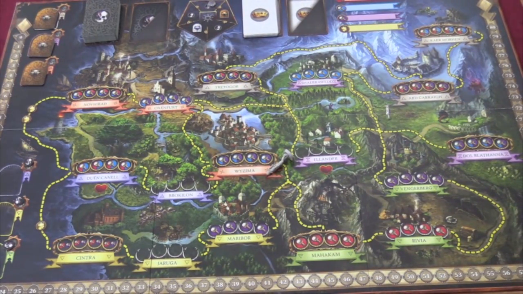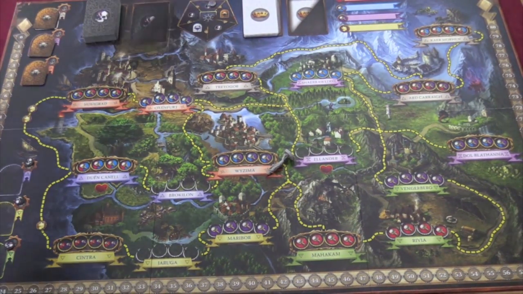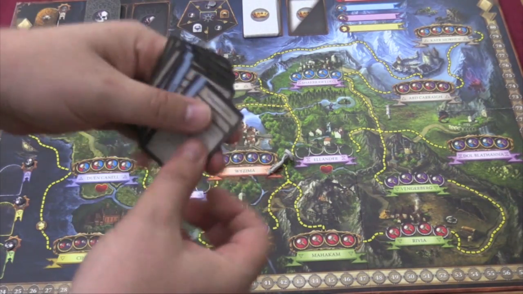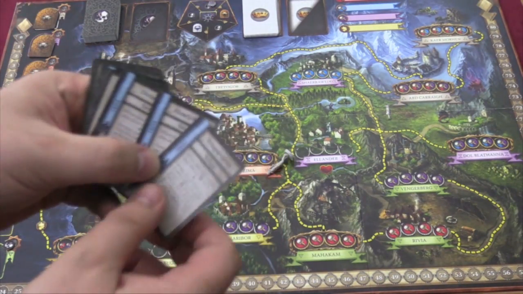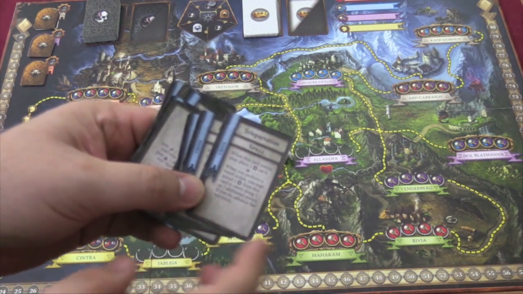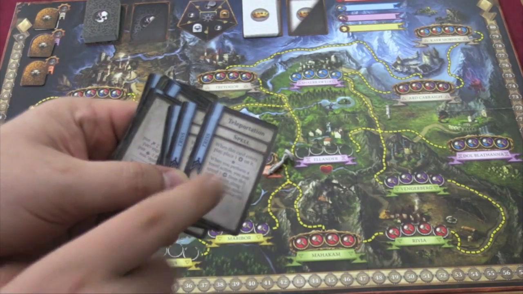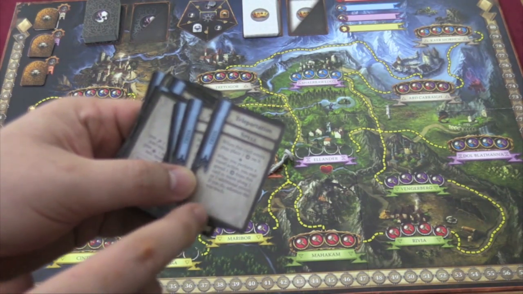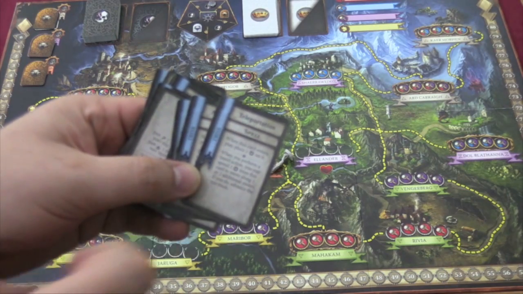You can also draw a card from your deck. Each character comes with their own deck, and these decks will have different cards that you can play in front of them. For example here, the one character has a bunch of spells. So this one says when this comes into play, place a marker on it, and whenever she does a travel action, she can spend a marker from this to move 1 or 2 additional routes.